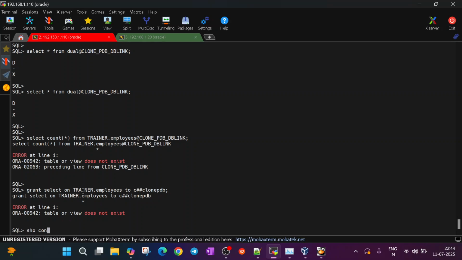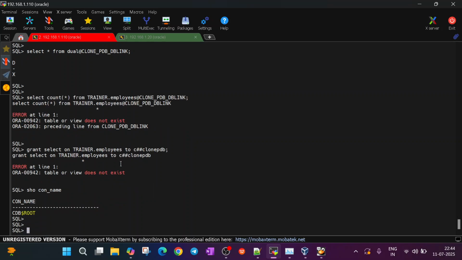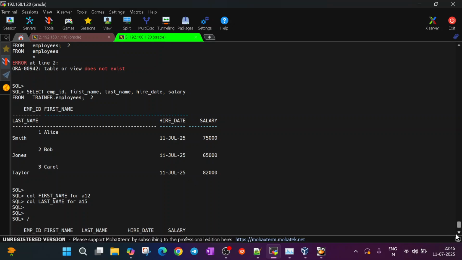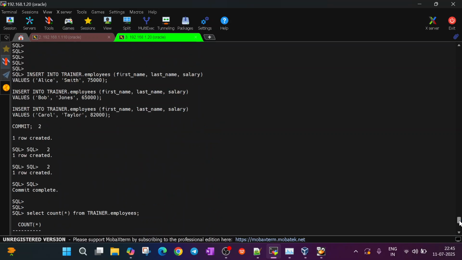Let me just check on which container I'm connected. Oh guys, actually the reason is I'm at the root container. We had created the user on the source, right?